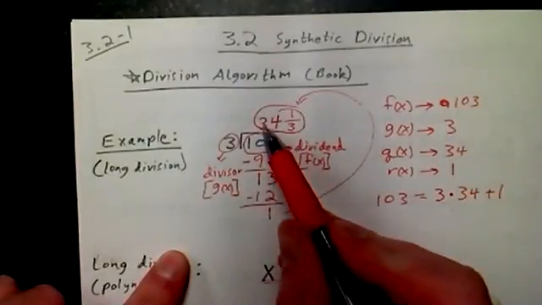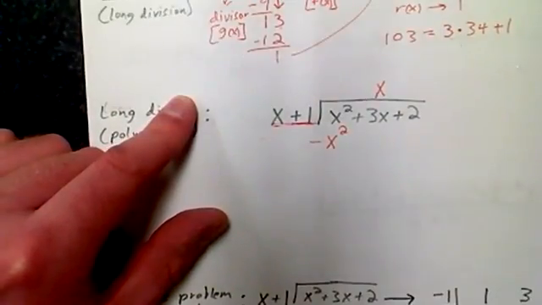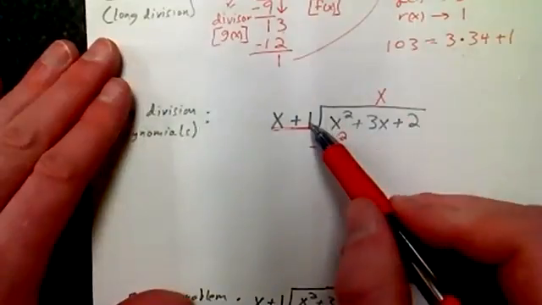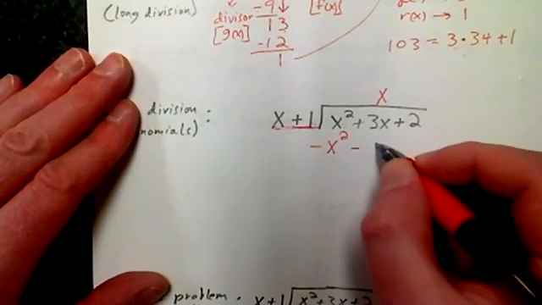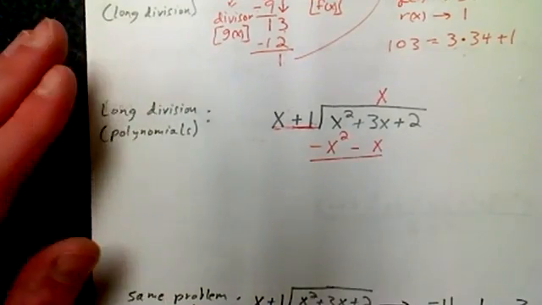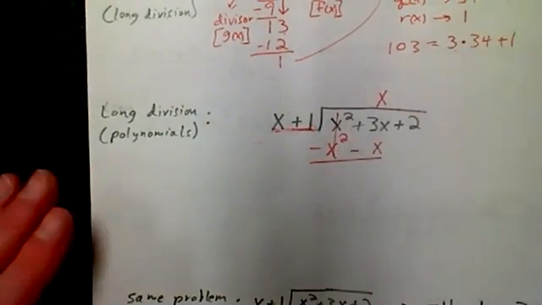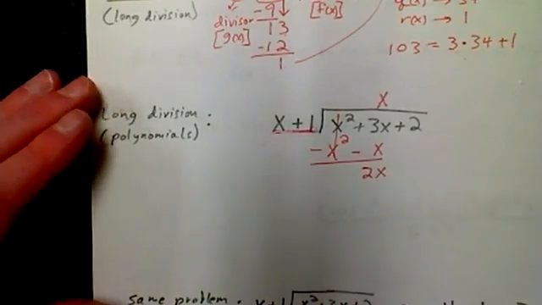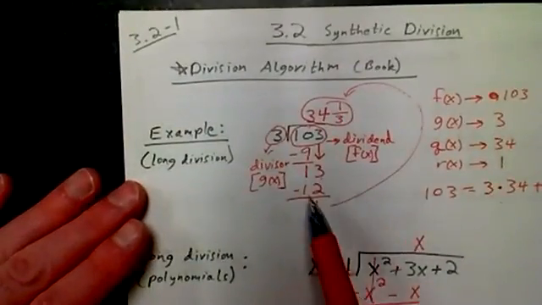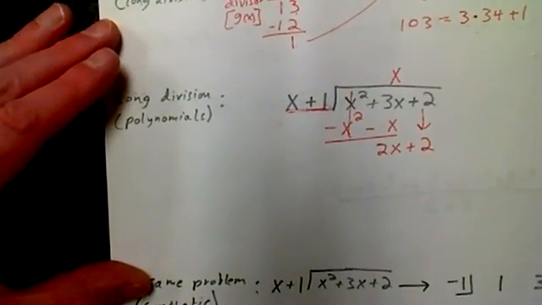Now up here, when we did that, 3 times 3 is 9, we put a minus sign. We're going to do the exact same thing here. And then I can't forget about the 1, so x times 1 is x, but then I have to subtract it off. So it's the exact same process, I'm just using variables now. My x squareds cancel, that should always happen, that first part should cancel, and I'm left with a 2x. And just like before, when I was left with the 1 and I brought down the 3, I'm going to bring down the plus 2 here. And then I'm going to repeat the process.